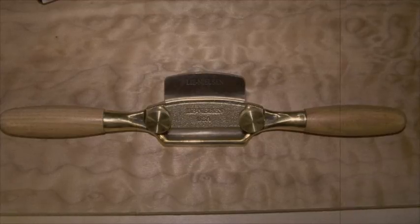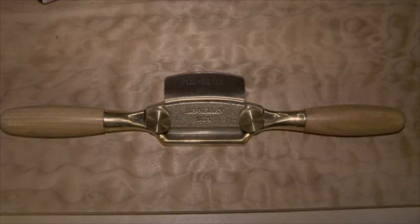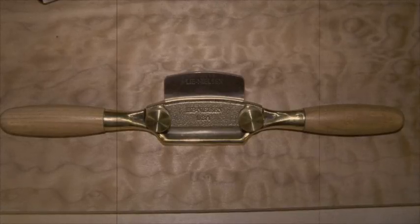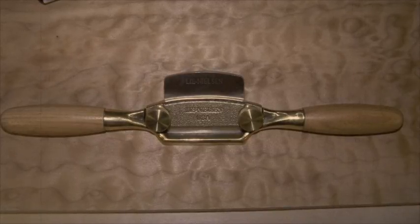Not all of us are going to have 40, 50, or 60 saws in our shop, but the key is Ron's understanding that filing technique and tooth shape will actually help the saw cut better in different types of wood. We'll get back to that when I talk about Mike Winslow's discussion in a future episode. Let me show you this clip of Ron and his visual aids.